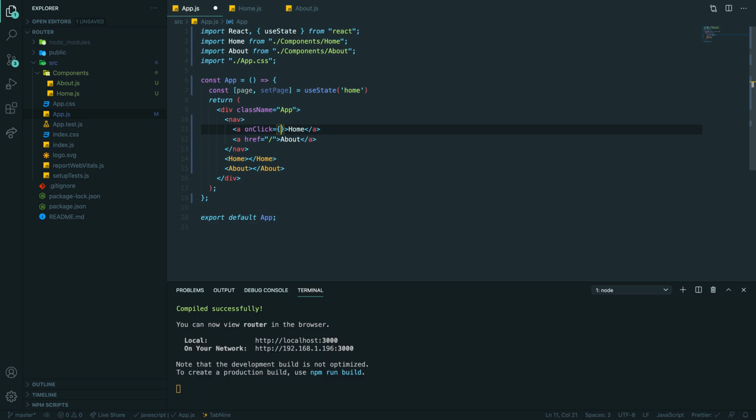and call our setPage with home. And for another one, we can have about. And then here, we can have conditionals like if page equals home render home, right?